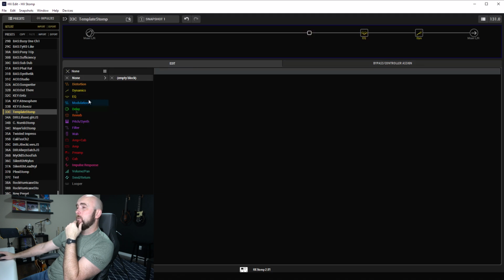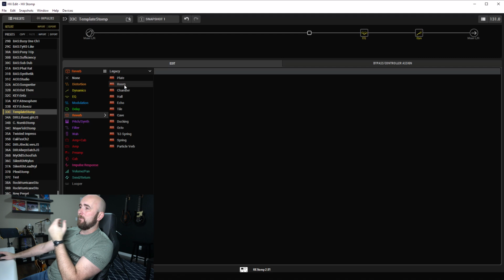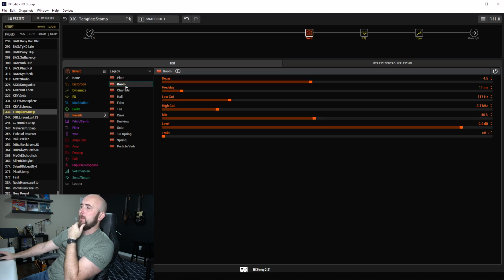Next thing I would do is I would also have a reverb. And again, this is going to be up to everybody, but I always like to just start with the Legacy Room reverb. Mostly because I'm not necessarily going for this, like I said, overt reverb sound. I'm just trying to get it so that since we're recording direct, to give it some sort of level of ambience as if it was a microphone recording in a room, picking up some of the room ambience. Even if it's a small room, you still get something on that microphone to give it a little bit of life, right?